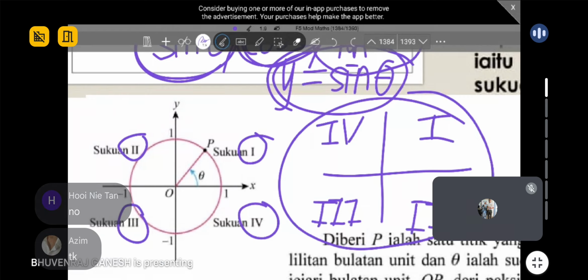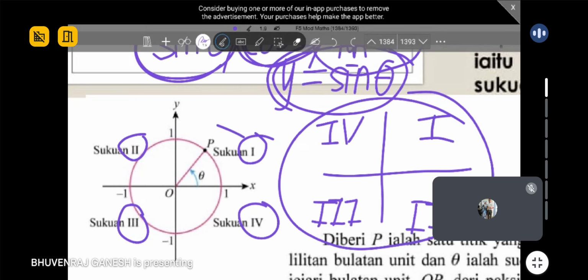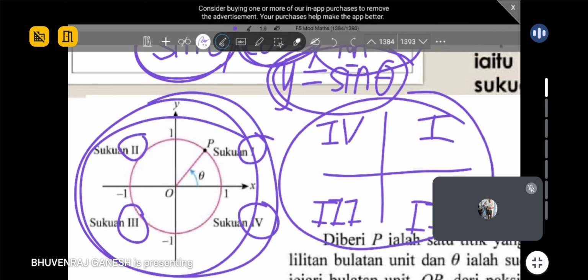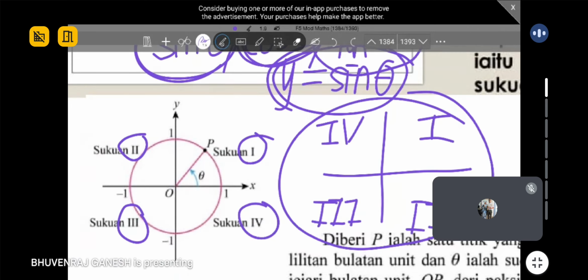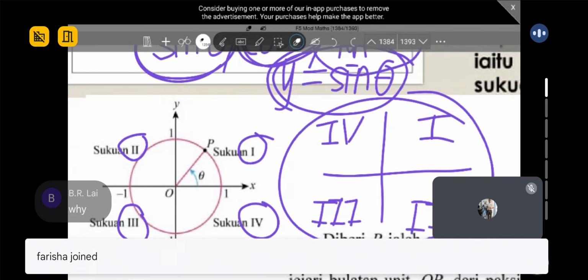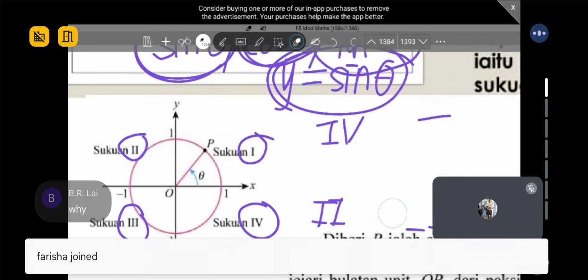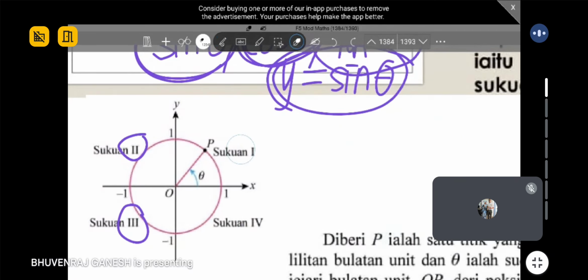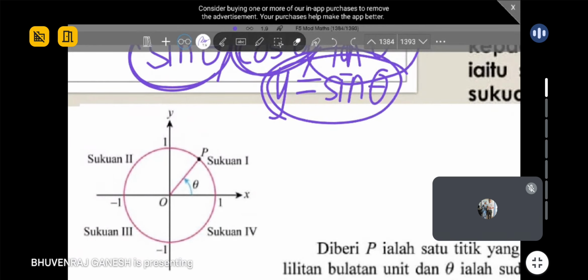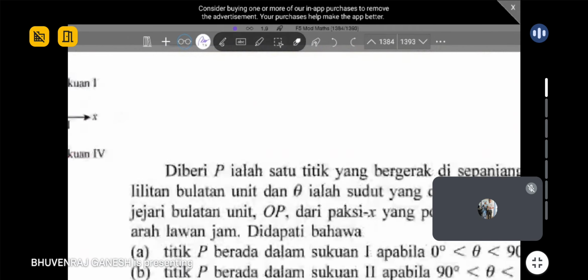Tak boleh. Okay, walaupun kita nak guna sudut negatif, macam kalau kamu ambil add maths, we have negative angle, right? Kita masih akan kekalkan kedudukan ni. We still maintain the position as anti-clockwise. Okay, lawan pusingan jam. Tak boleh tukar kuadran. Okay, walaupun arah kita ukur sudut tu tukar. Okay, although we change the direction of measurement of angle, the quadrant is always fixed. 1, 2, 3, 4. Okay, so yeah.